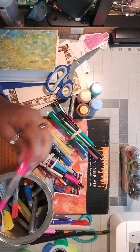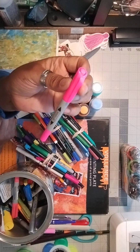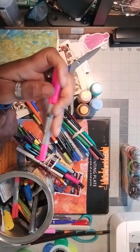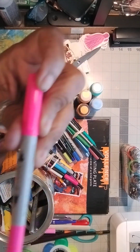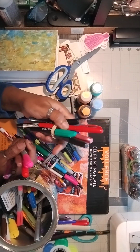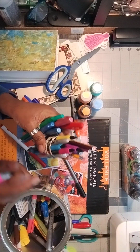And last night, let's see, Artist Love, I think it's this one. Artist Love. This is a journaling pen that comes from the Dollar Tree. I saw a content creator go to the Dollar Tree, and I was watching a video, and she was so glad she bought like 20 of them. I went to the Dollar Tree, and I saw these. That's the one she bought. Now, this is the name brand, and it's called Journaling Pens. But they didn't have three colors. And I bought the 3 colors they had for $1.25. I know I need black. Is that one? Let me see. It's metallic. I knew I needed black because when I doodle, I trace what I do.